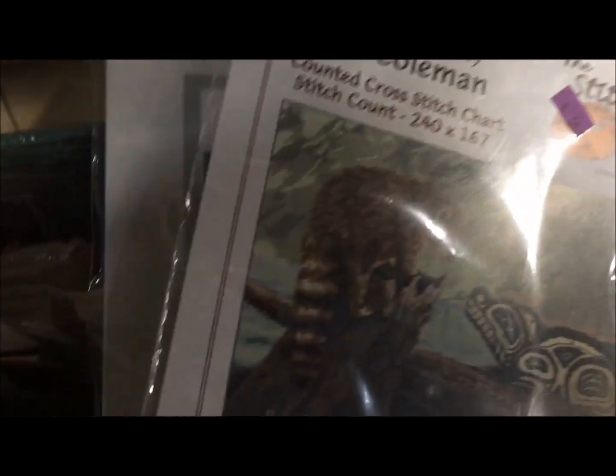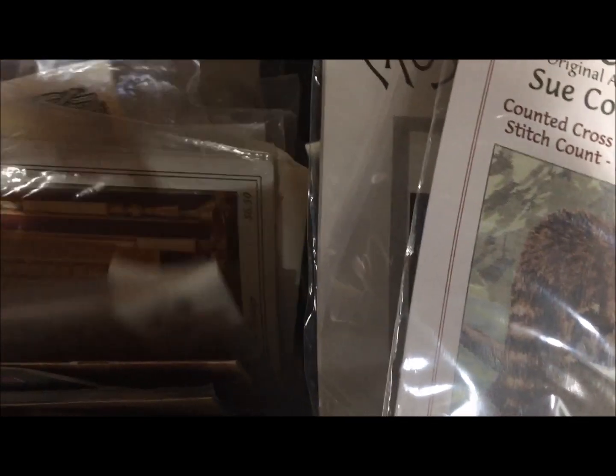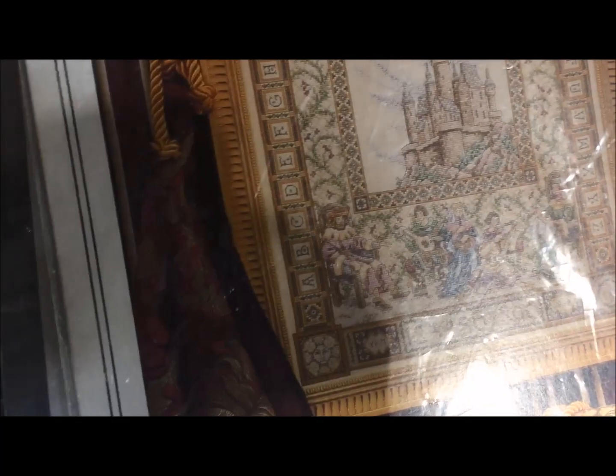They do have cross stitch stuff at this moment and some nice quilt patterns, but none of them were exciting enough for me to bring home. The prices are a great deal if you are comparing it to what it would cost brand new in the quilt shop or the needlework shop, but they're a little too high to make them an easy impulse purchase. And what I am looking for in the thrift store for the most part are those easy impulse purchases where it's just 49 cents or 99 cents and you can bring that project home and add it to your stash. Especially with some of the multiple page patterns, I'm leery of spending a lot of money and getting home and finding that it's missing a sheet.